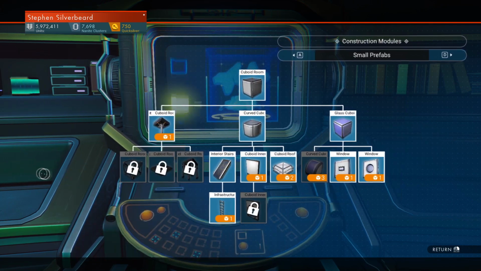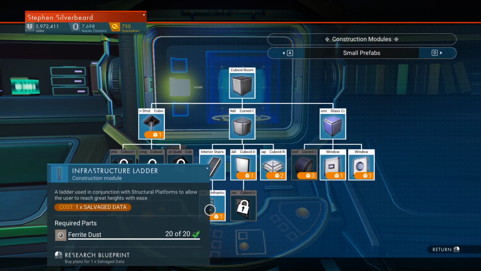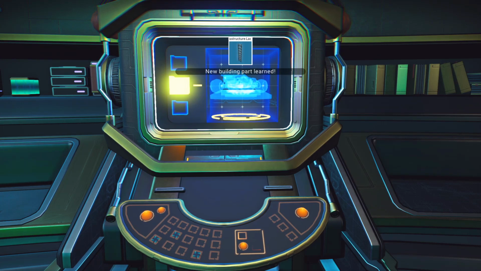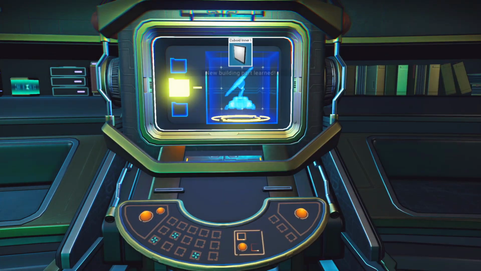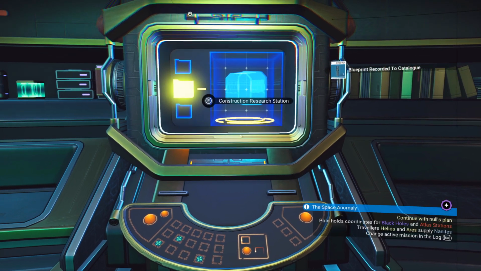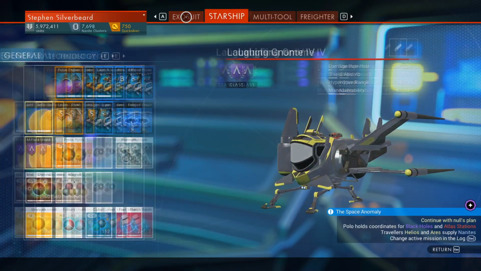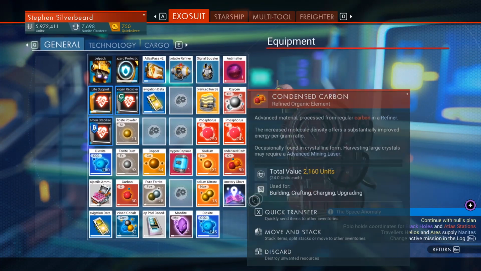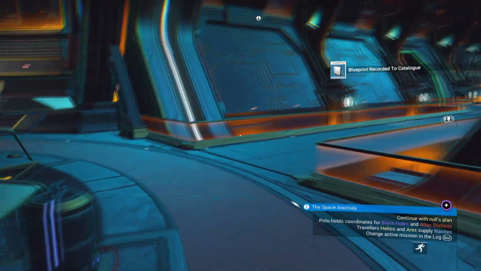What else have we got in here? Cuboid inner wall, infrastructure ladder. We'll get that, and we'll get the cubic wall. I think that's about it. I don't think I've got any more buried tech, have I? No. Well, we've moved forward the mission a little bit.